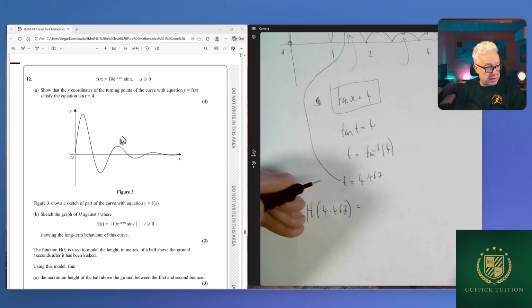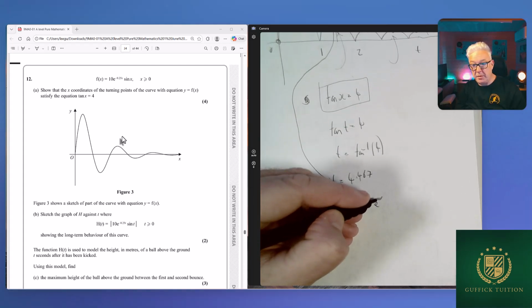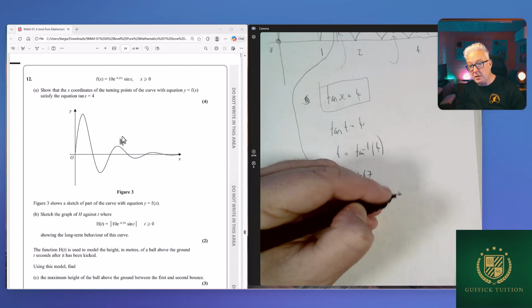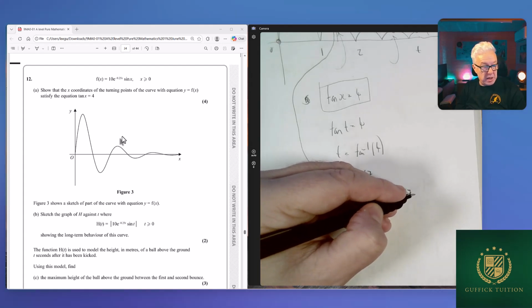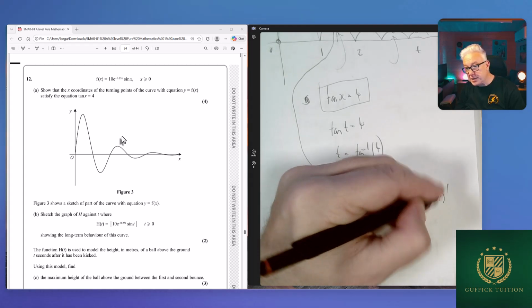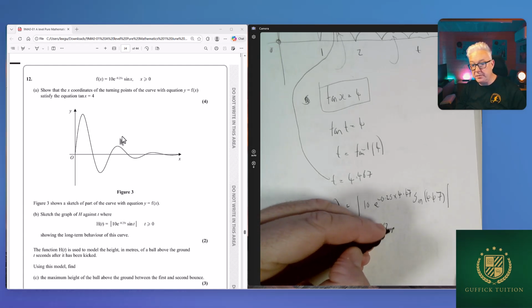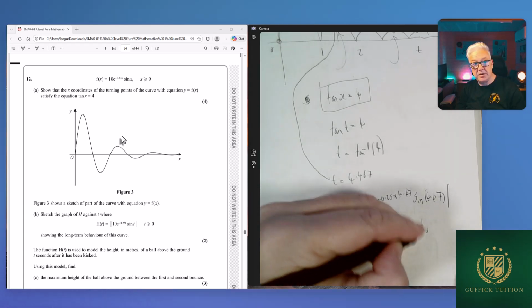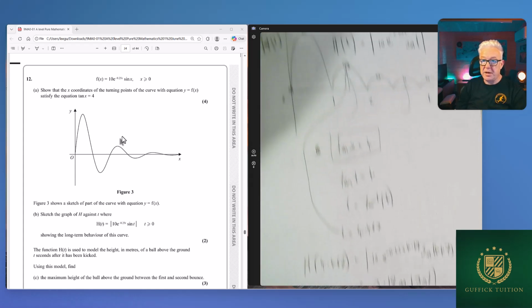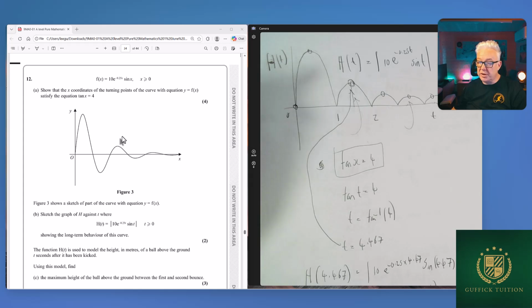Let's just do that. That's going to go into there, so that's going to be the modulus of 10 times e to the minus 0.25 times by 4.47 times by sine of 4.47, like so. And then when we put that into our calculator, that turns out to be 3.18 meters when we give our answer to 3 significant figures. Okay, so yeah, quite a subtle point there, that each one of these maximum is a solution to the equation tan t is 4 that we worked out in part A.